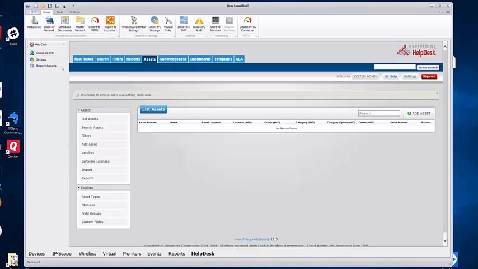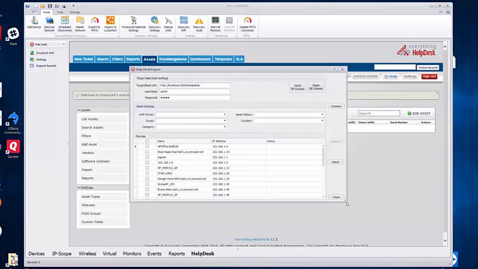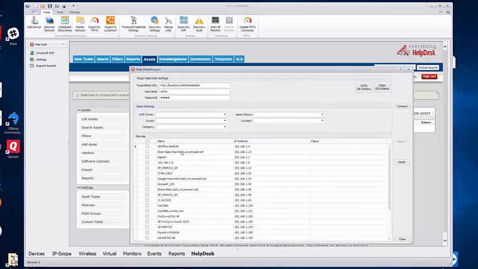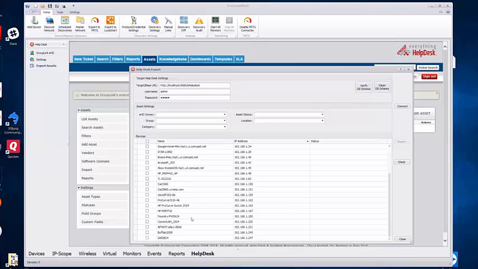But what I can do is I can go back to my exporting assets, and I can look at my discovery result here, and you can see here are all the devices that I have discovered during this discovery run. And I can come in here in any of these devices, and I can click them all, or I can just click the ones I want.